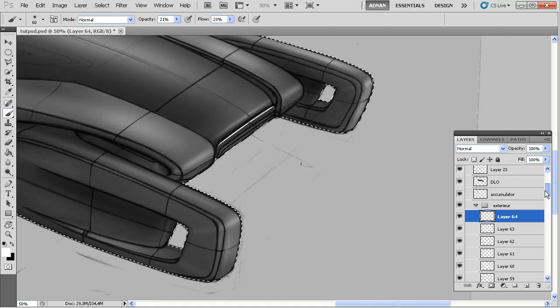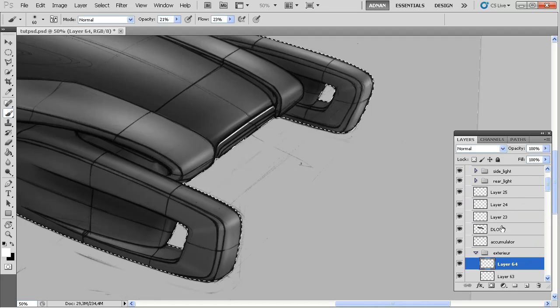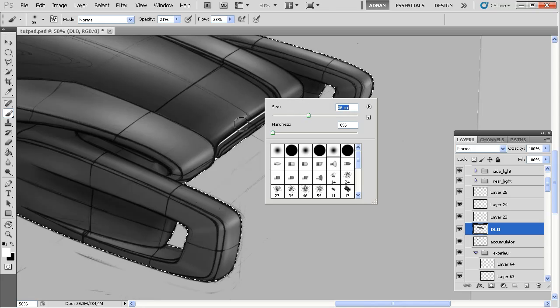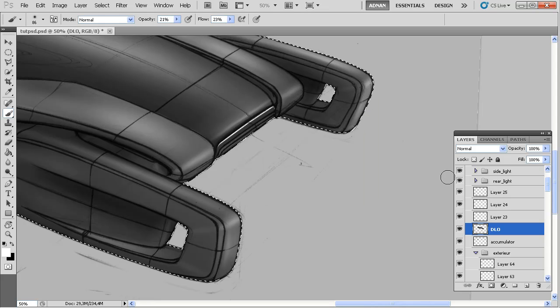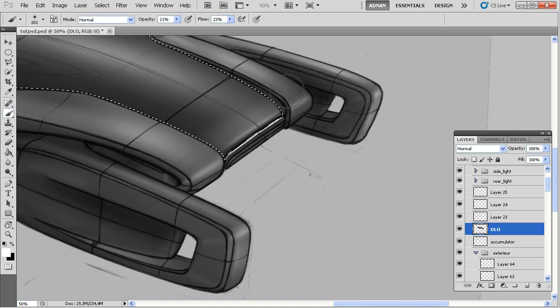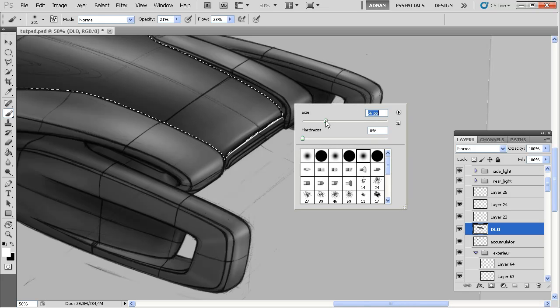Oh, we have to switch to the DLO. Let me undo that. We have to, of course, click on it so that we have the selection, so that we don't draw out of it. And then building up. And it's getting slowly transparent.